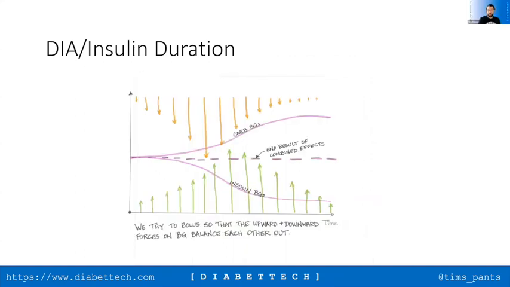So if we put the carbs together with the insulin, in theory, because we all know this works perfectly, having a perfectly matched insulin dose with a perfectly matched carb consumption gives you a nice flat line. Put your hand up if that happens to you every time. Yeah, I didn't think we'd see too many of those.